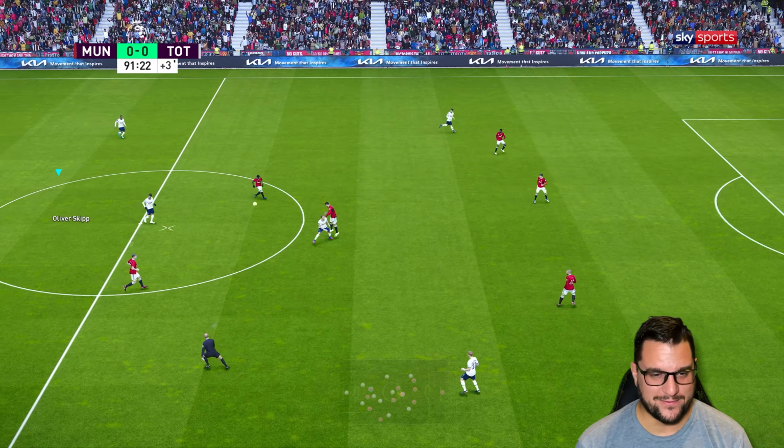Kulusevski lays this one off to Ryan Sessegnon, who goes up towards Bentancur. Good back heel to release Son Heung-min as we enter the final few seconds of the game. As Wan-Bissaka goes out, in it goes. Oh, my word, Onana. Blooming hell, living on a knife edge. It's 0-0. What an entertaining game that was.